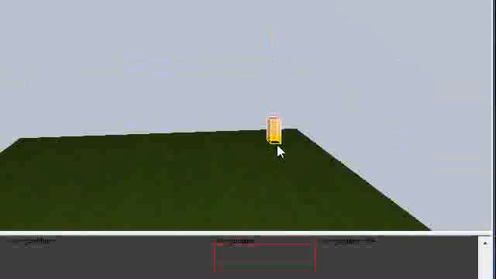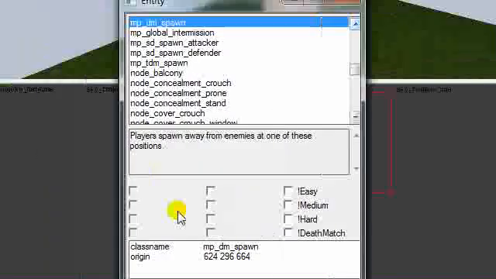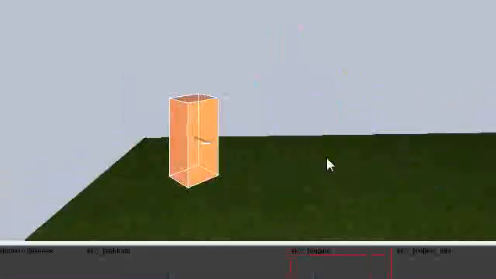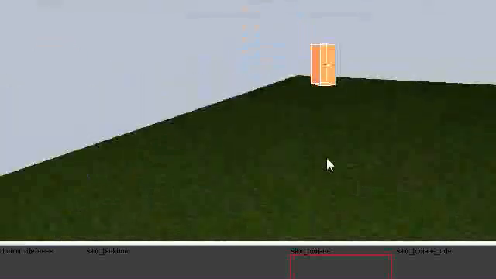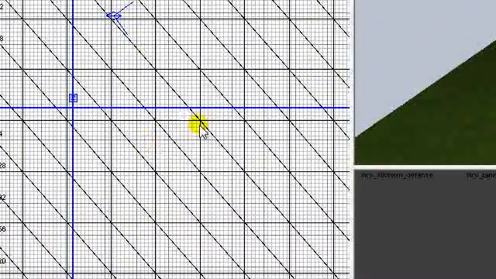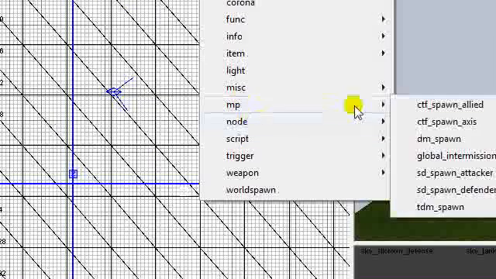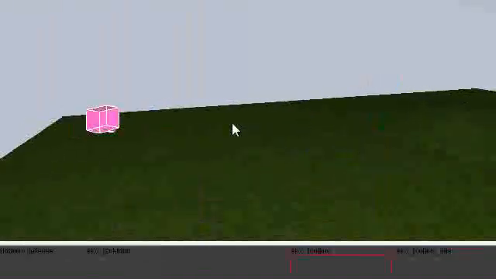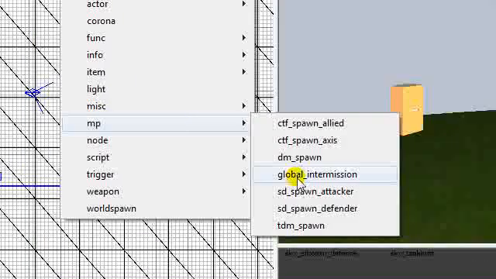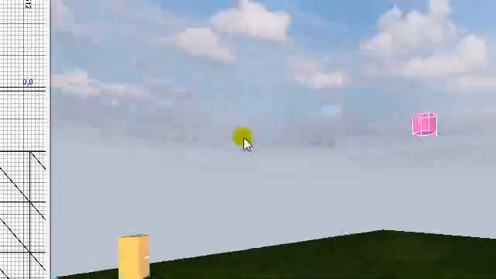Press N to point the way you want your arrow to face. Sometimes you gotta play with it. Okay, now we got our spawn point, we got our light. The last thing we need is a global intermission. Right click, go to MP, go to global_intermission. Oh, sorry, I didn't let off the spawn point. MP_global_intermission. Doesn't matter where you put it, just put it right up there in the air. Press escape. Now the map is ready to be saved.